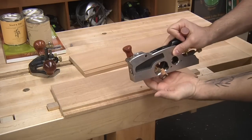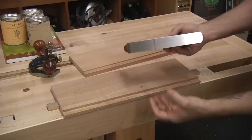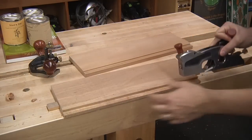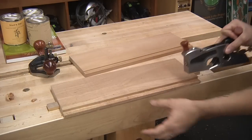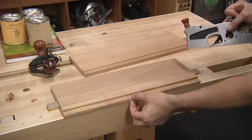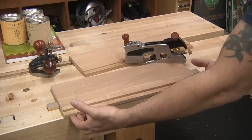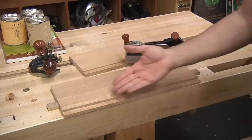Now, these can be a little tricky to balance because it is kind of an odd-shaped plane, right? So it takes a little getting used to. The thing about this is it will take some of those high spots and knock them down if you know where the high spots are. So you might just take your groove, put it on there, and try to spot where the high spots are.